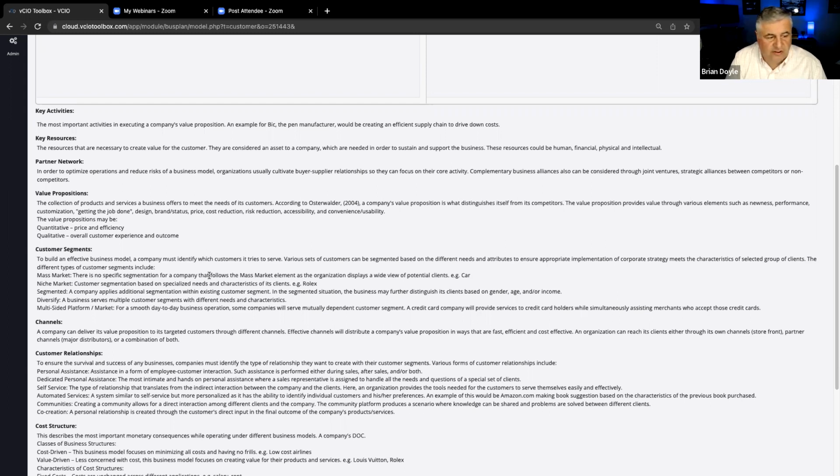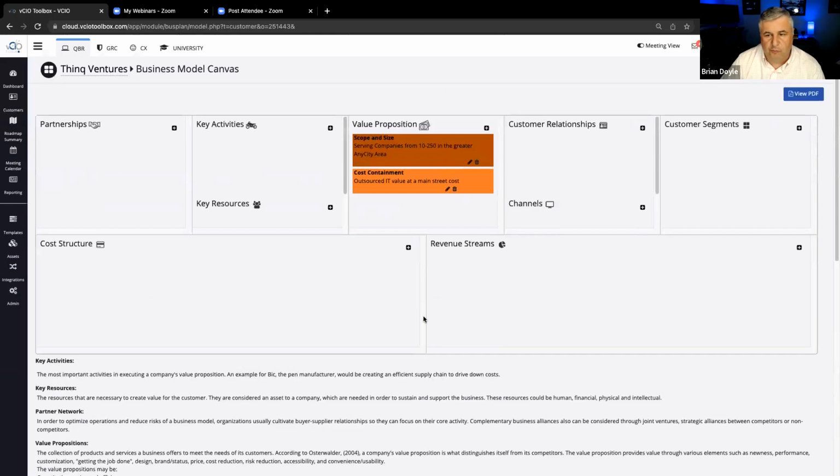Diversify really gets into verticals. When I talk to a lot of MSPs, I'll say to them, well, are you more vertical by nature or more general by nature when I'm doing my sales calls? And what I'll often find out is most of them are general by nature, but they might have a couple of key verticals that they have some level of critical mass to, and that would be kind of a diversified solution. And then you've got the multi-sided platform where you're working with both the market and the consumers.